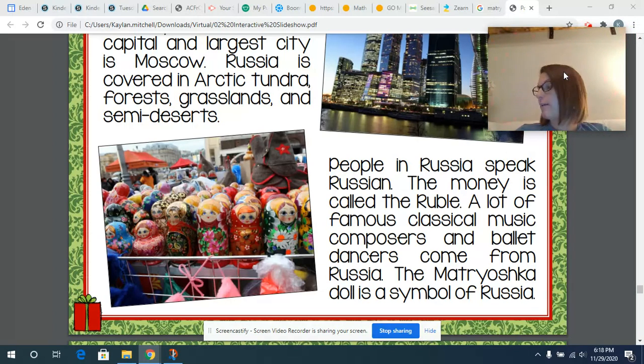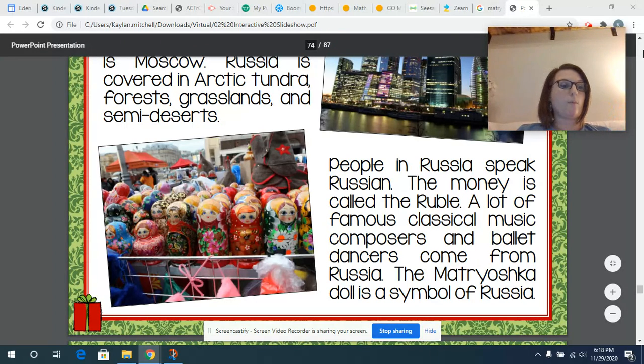And so for your craft today, for the month, all throughout December when we were working on Christmas Around the World, I sent you a whole bunch of crafts to do. You don't have to do all of these. I want you to choose 2 for the week, but you are most certainly welcome to do all of them if you want. But 2 for Christmas Around the World for the week, and that will just help you learn about that country. And so this one today is a pretty easy one. If you're going to choose one, it'll be a great one to choose. It's the Matryoshka Ornament, and you just need this paper.